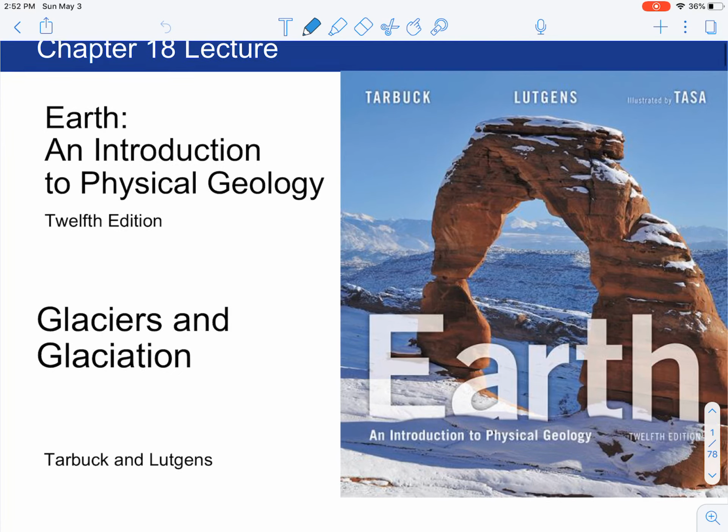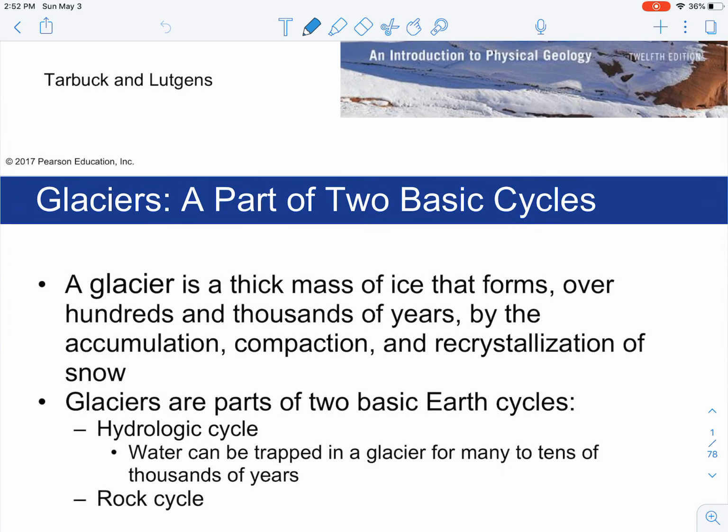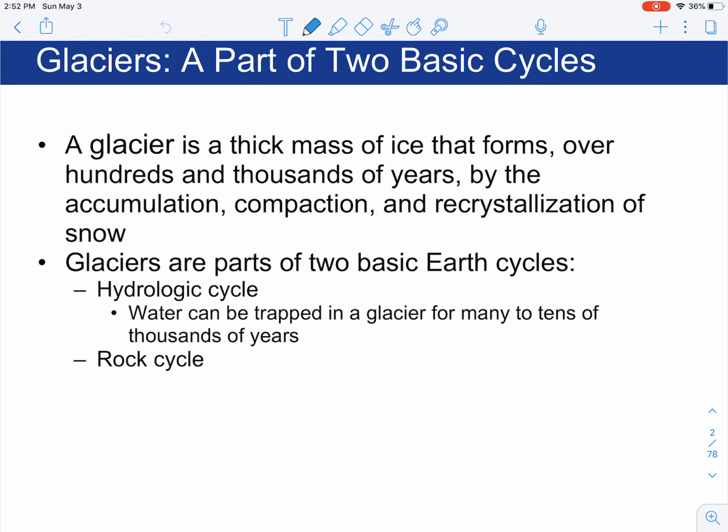So I'm going to introduce you guys to what a glacier is first, and I'll segment this into pieces and parts too, just to make it a little bit easier for you to understand. So a glacier, in simple terms, is just a sheet or a mass of moving ice. And this is something that forms over hundreds, if not thousands of years due to seasonal snowfall and then accumulation, compaction of those layers, and then recrystallization of the snow into ice.